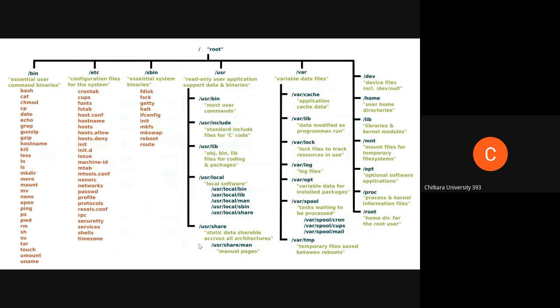You can just note down this screen, or you can take a screenshot of it. This picture is not there on your portal. Here some examples are given. The previous slide is explained more here with examples. Root directory is there, under root the bin directory is there, and under bin there are examples like su, bash, cat, chmod, cp, date. You will notice these are nothing but commands. Most of the commands come under this bin directory.